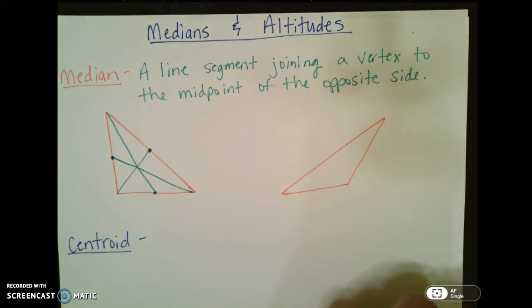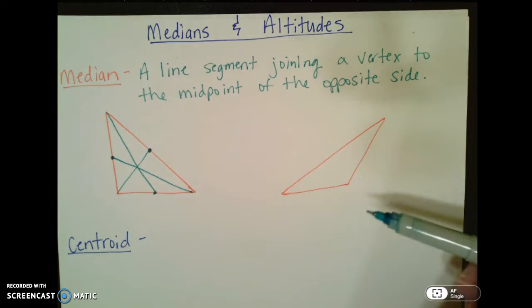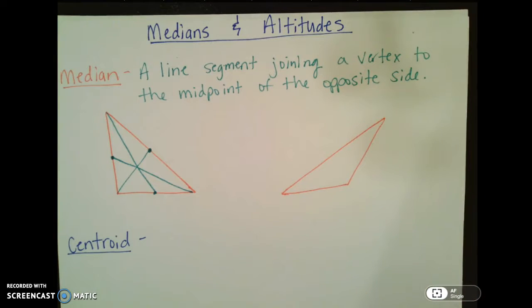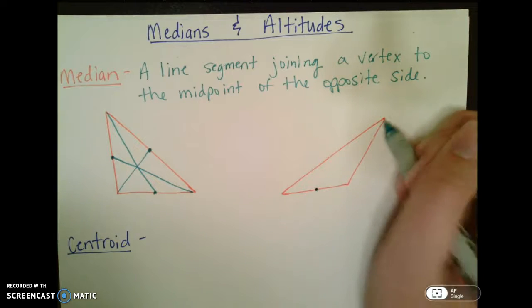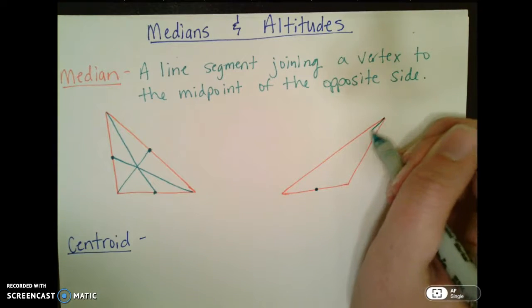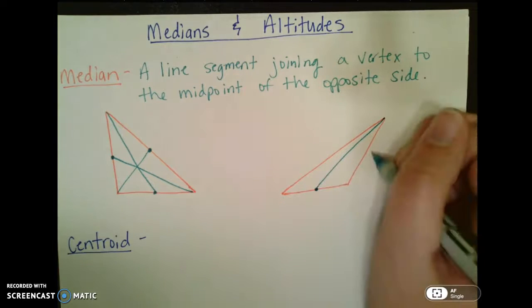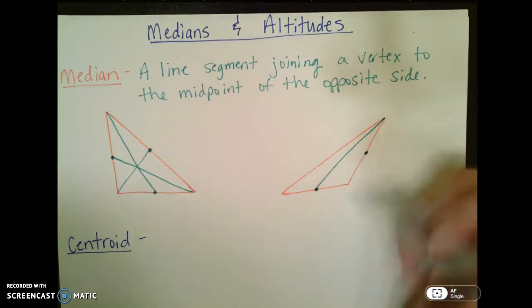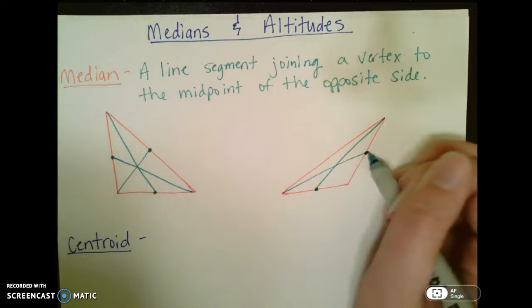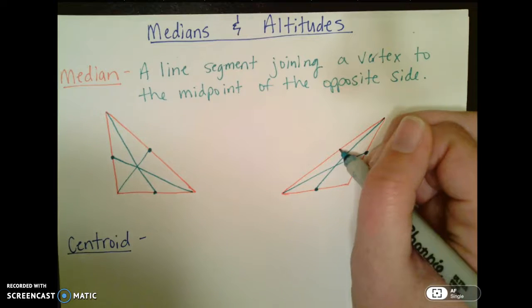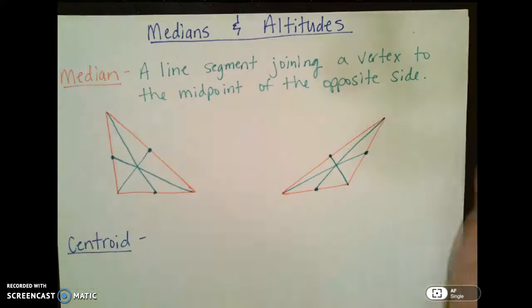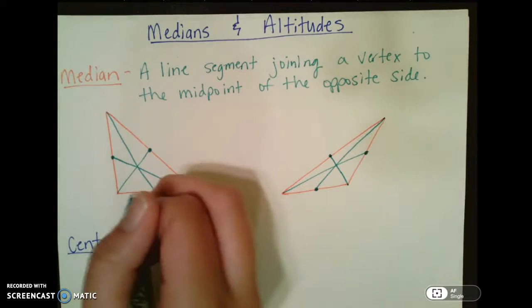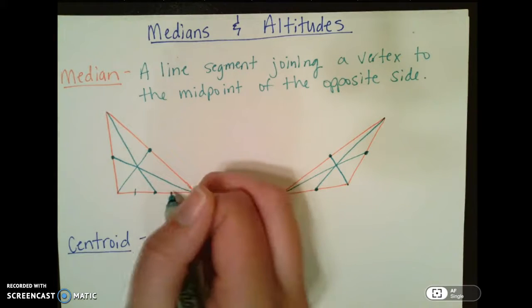This is not an accident. I do want to show you what this looks like if I have an obtuse triangle, to show you that they will always do this. So same thing here. The median will connect my vertex to the midpoint here and here. There. And so what this means is just on my sides, this is a midpoint, so this side is going to be congruent to this side.